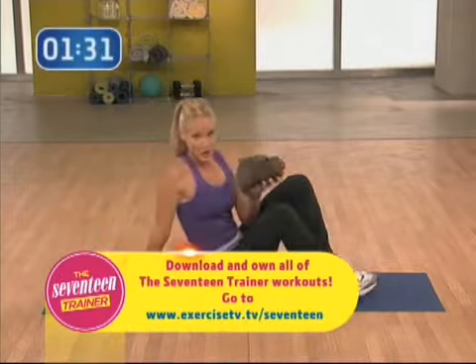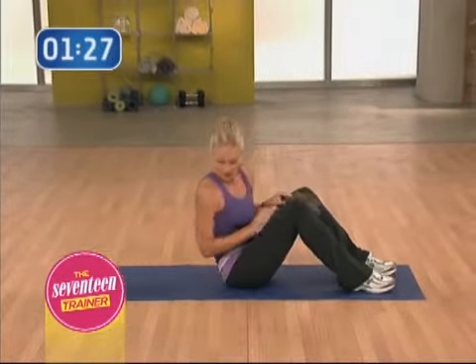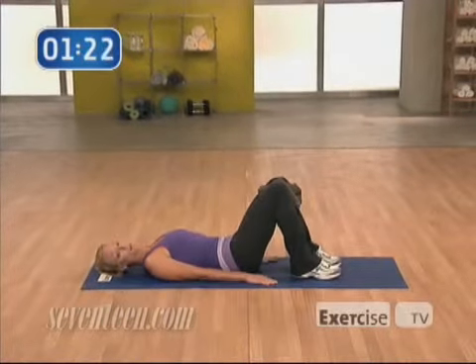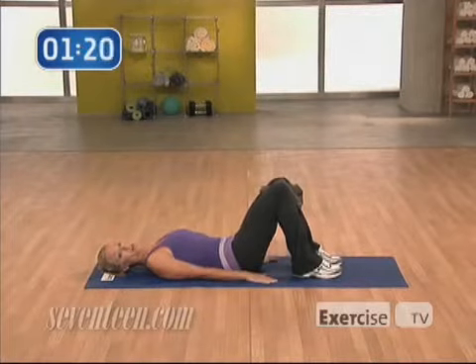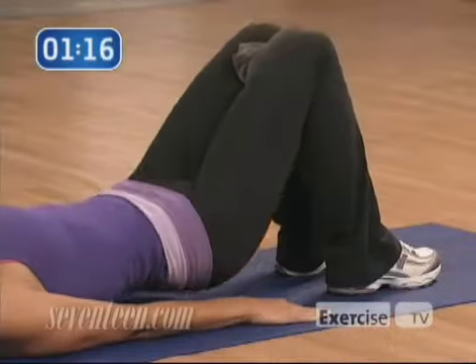So why don't you start with me on the floor. Grab a towel — or just anything really that you can squeeze between your knees and hold on to. Lay down on your back squeezing that towel between the knees. We're going to start with a bridge, squeezing our booty on the way up. Come up and down, just lightly tapping the floor — you're going to give me eight of these.